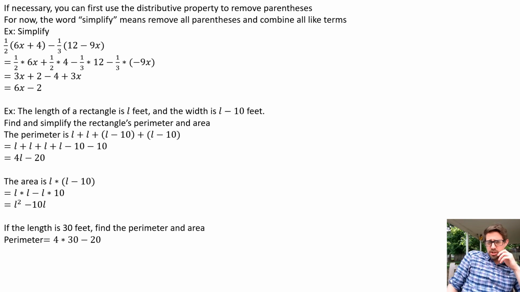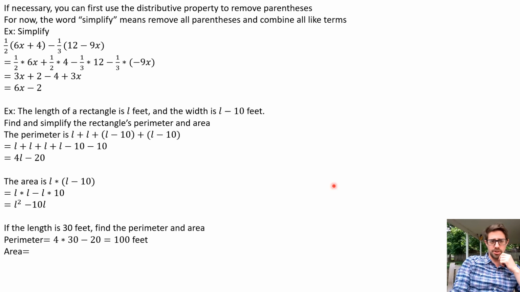So for the perimeter, just plug 30 into that: 4 times 30 minus 20. And since this is technically an application, which is the word we use instead of story problem because you guys don't like story problems, 4 times 30 is 120, and then 120 minus 20 is 100, and I want you to put a unit. Instructions would say include units, but if you didn't put feet, I would take points off. Okay, so the full answer there is 100 feet of perimeter.